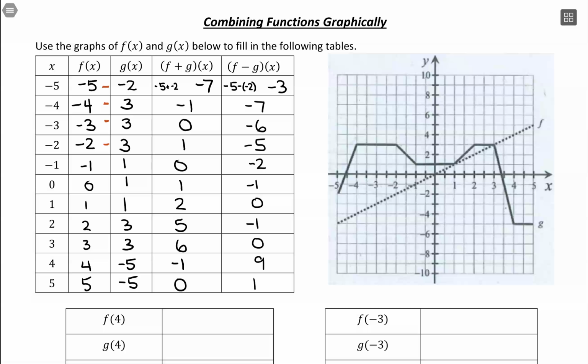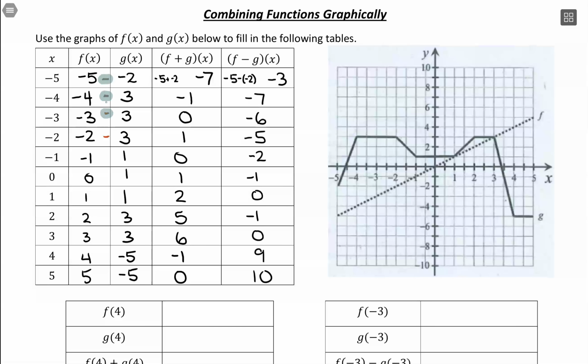9, 10. I think I did those quickly, but yeah, all good. Alright. So again, same thing with this. This would be looking at the difference in outputs, and it would be the difference starting with f and looking at the difference of g. So out here at +5, it's this difference of +5 and a -5, and that's where it throws it up to +10 because we have this subtraction of a negative. So we have this distance of 10 occurring in terms of the difference between the two functions.